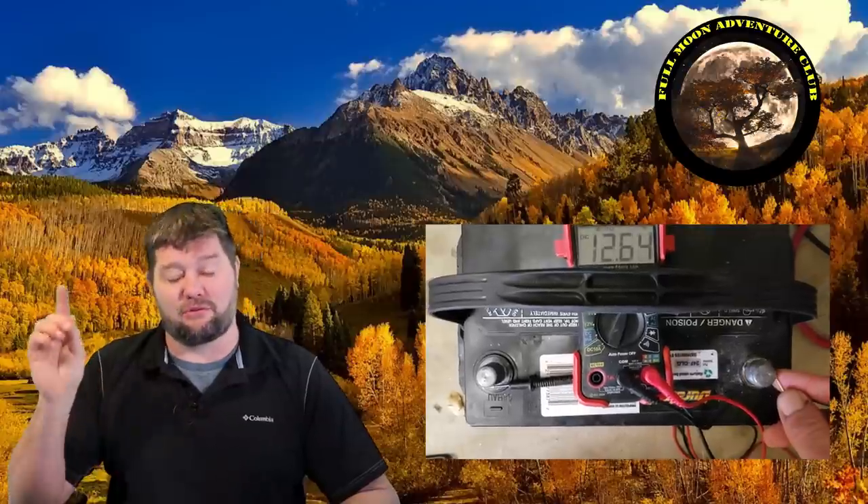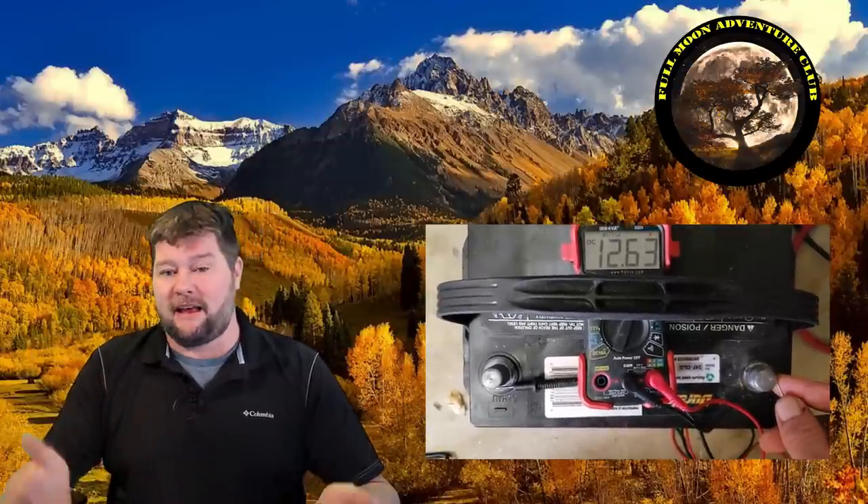It did get up to 12 volts when pulled off, but I left it on overnight — about 24 hours — and wanted to make sure the battery would hold a charge. It took it up to 13.6 volts, which is where you want to be on lead acid batteries. Then I took it off and it fell back down to 12.6, which is the resting voltage of a charged lead acid battery. I left it off the Battery Tender for a full week — tested it and it was right at 12.6 volts. It totally brought back that battery.